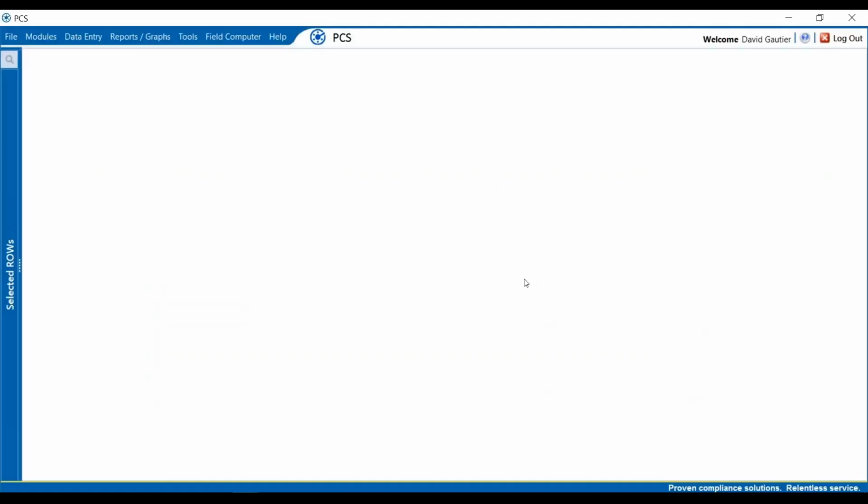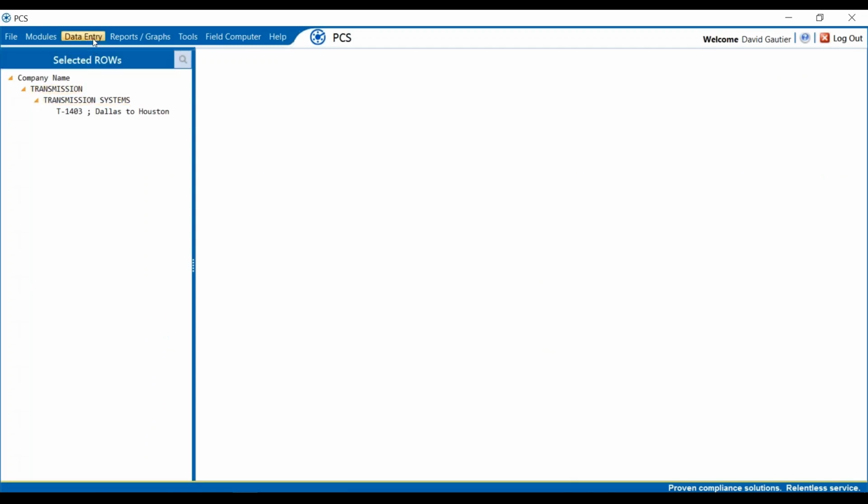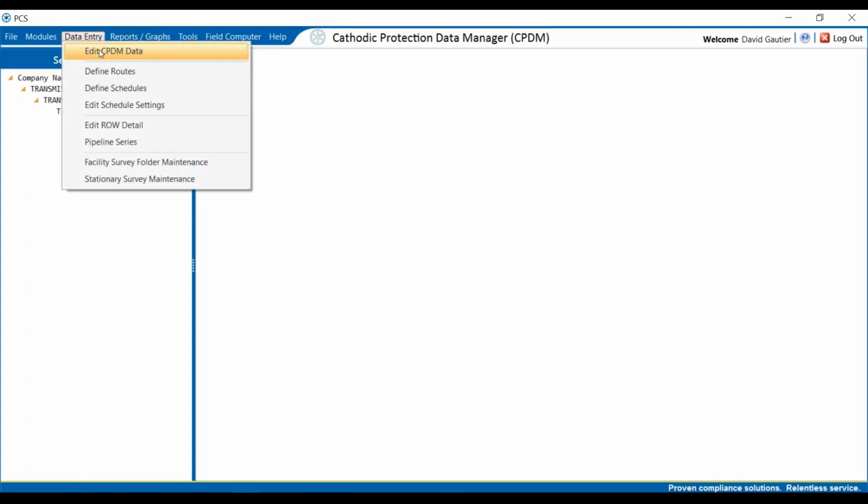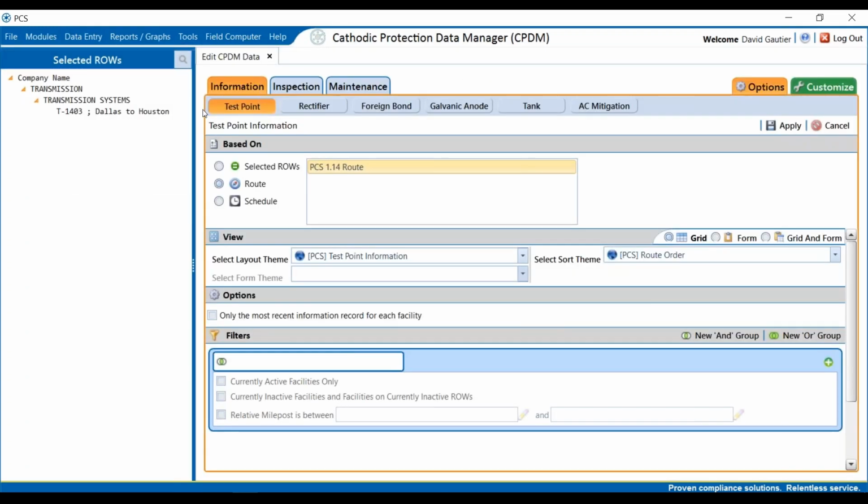Thanks, Christopher. One of the most visible changes that you're going to see in PCS 114 is related to the way that we're launching the data grid, rather the order that the filters are presented. It's been a challenge historically when you load the data grid to get to the facility and record type that you want. I'd say, David, that's probably one of our biggest call drivers in the support area as well: I can't see my data, I've launched my grid, I don't know where it is. So how do we help with that?